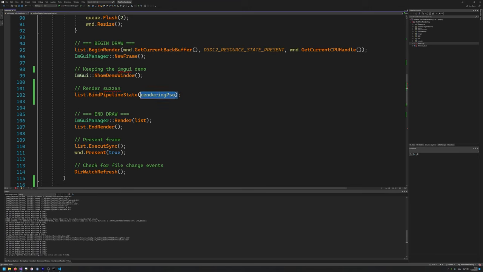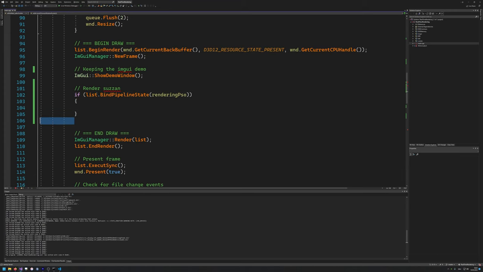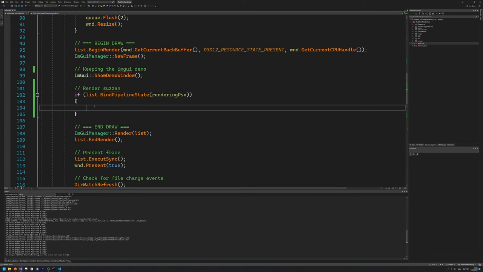Yeah, I did it directly straight up there. And basically this function is going to return something, so we want to check if this returns true, and only if this returns true, we basically can render stuff. So how are we doing this? Now basically the idea would be to just call draw, and we would say like 500, 5000, and we could draw stuff. But before we can draw stuff, we need to bind the vertices basically. And maybe scissor rectangles and stuff. I'm not quite sure. We're going to get to it.